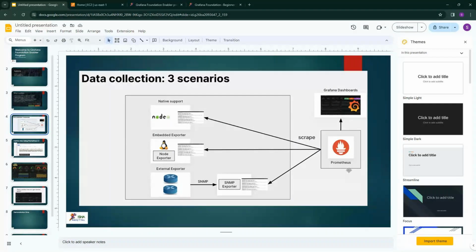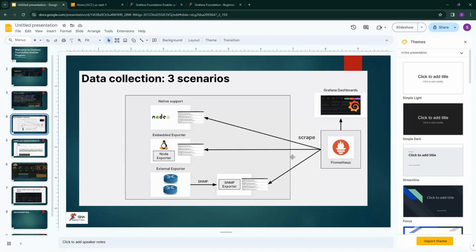That's where we define targets, and inside the target we mention the source IP, DNS name, or hostname, whatever is available, with the port from where it needs to scrape the metrics.